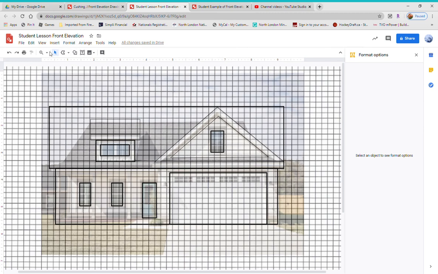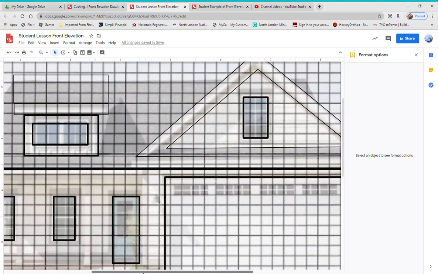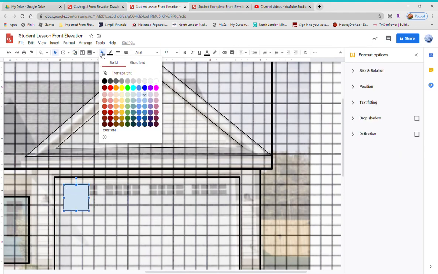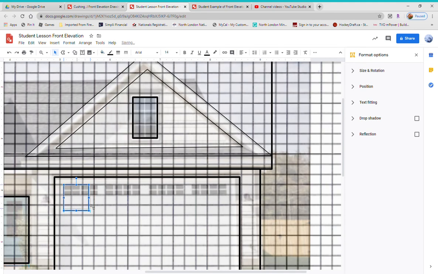Okay, lastly on here, what we want to do is the windows on the garage. Now my recommendation would be to zoom in, go to 200, slide across, back to the box tool, draw one window, and then use your copy and paste feature to paste the rest. Keep it simple. There's one, Control C, Control V, 3, and then I can move them across as needed. Keep that center line, lines things up. 2, 3, and 4.